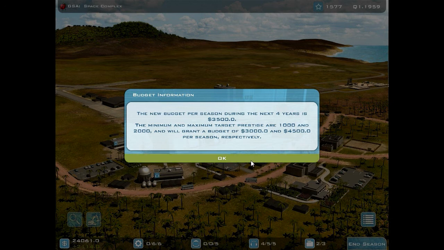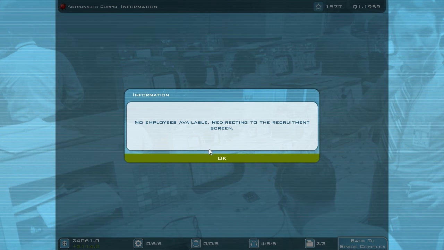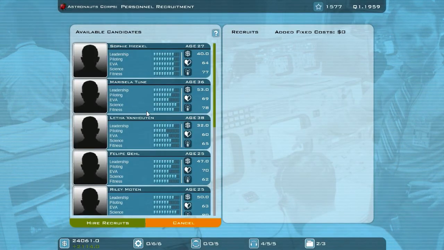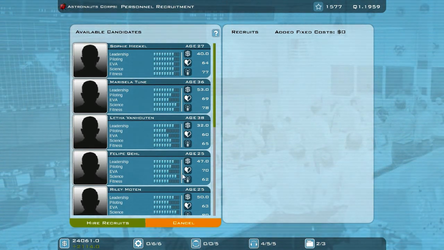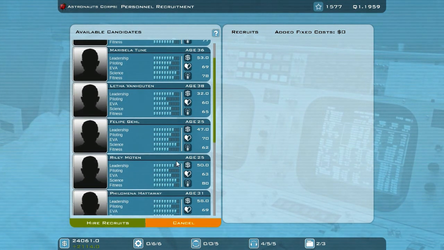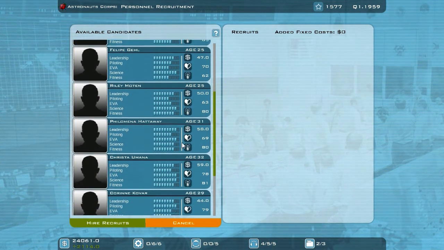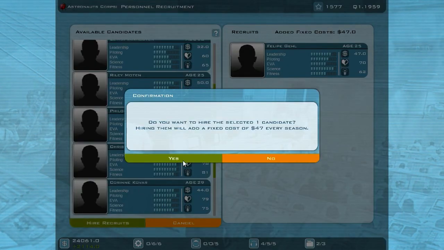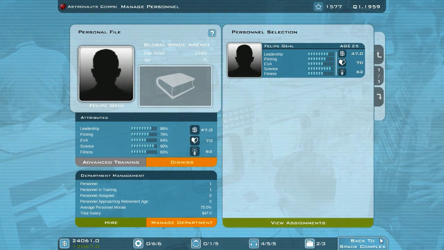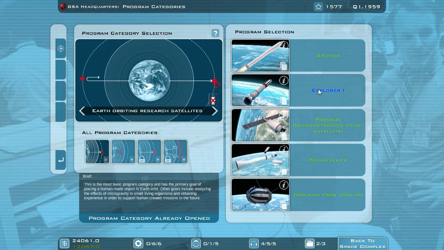This is so hard. But we have received some budget increases. New campaign objectives have been added. Okay. We need to find a new pilot. Or Felipe, he's a bit younger. I like to have these young guys. I think I go for Felipe. Let's hire him. I hope you have more luck than the poor Chanel. Oh, this is bad. This is so bad.